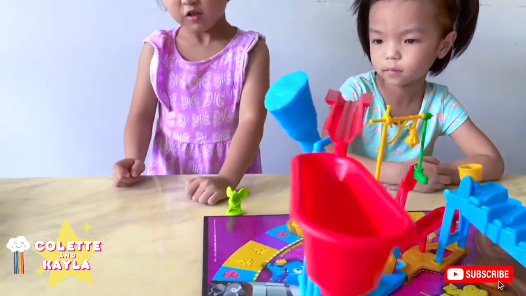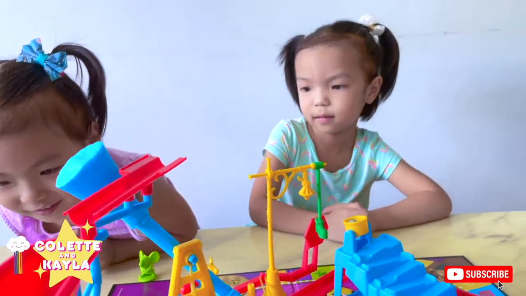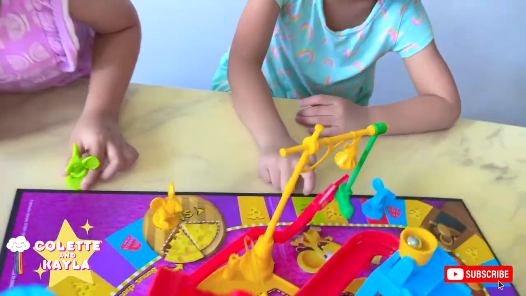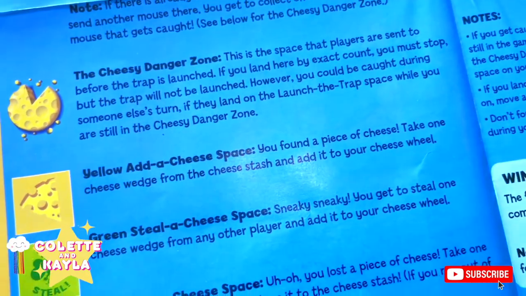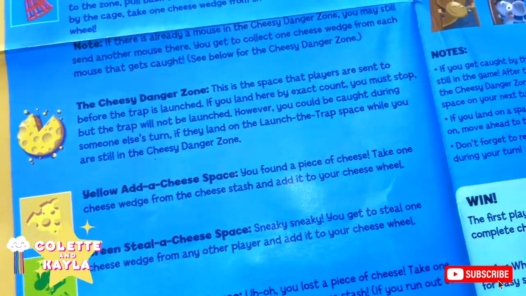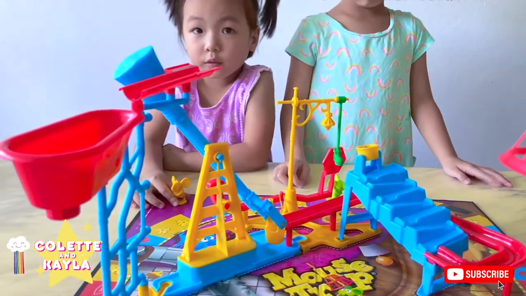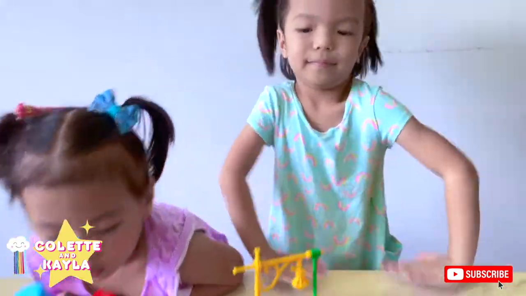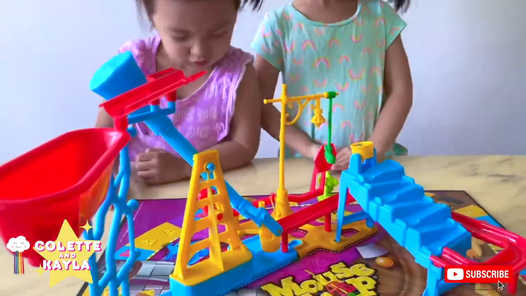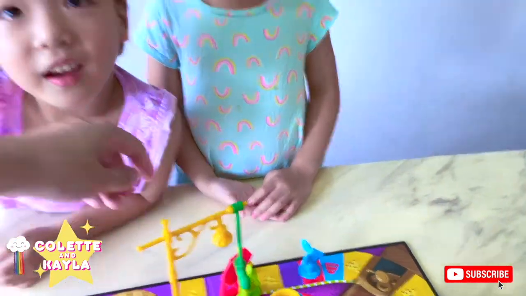Oops. Three. Okay, so you're gonna move three spots, darling. Here. Steal. Okay, what does steal mean? Sneaky. You get to steal one cheese wedge from any other player and add it to your cheese wheel. Okay, so steal. No, we haven't got any cheeses yet, so there's no cheeses to steal. But you just stay there, okay? Mummy's turn. Alright. So three players, guys. Okay, so I've got three. One, two, three. Same thing as Kayla.